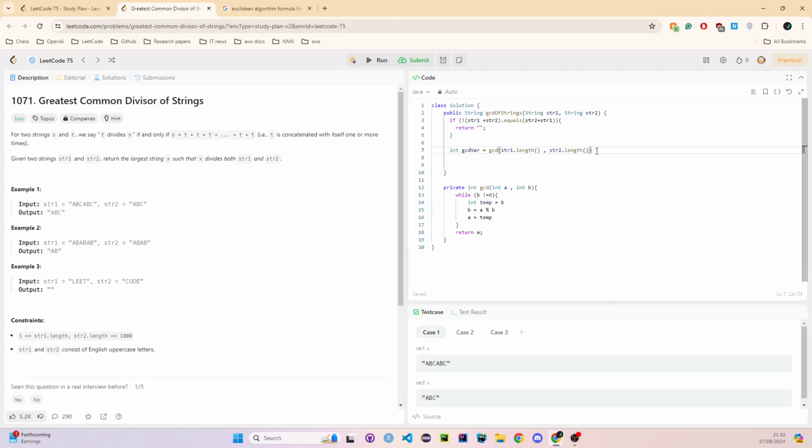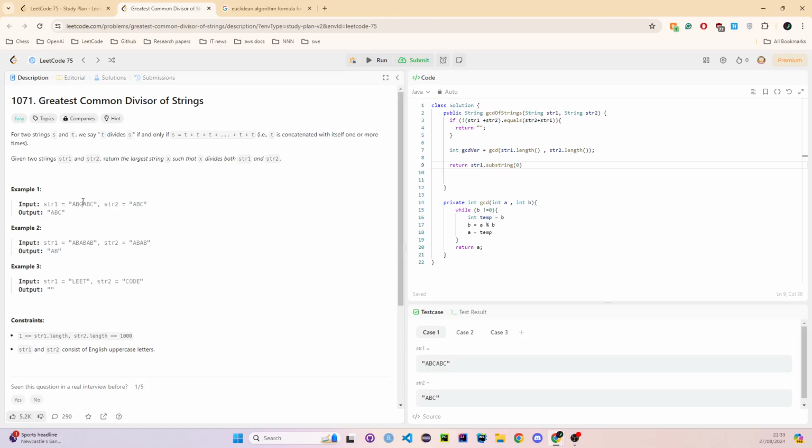After we've done that, whatever the GCD is, we return str1 dot substring, because we want the substring from position 0. For example, because 6 divided by 3 is 2, 3 is the greatest GCD, therefore we take 0 to 3: 0, 1, 2.